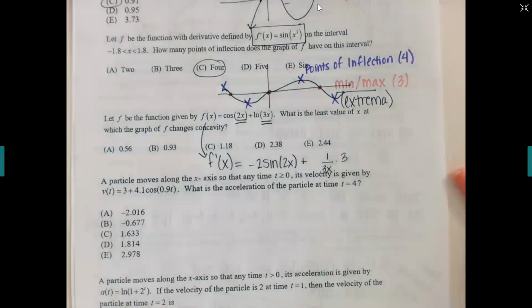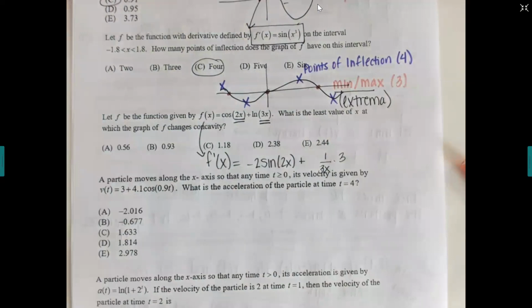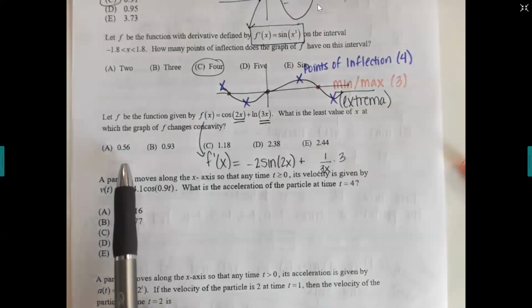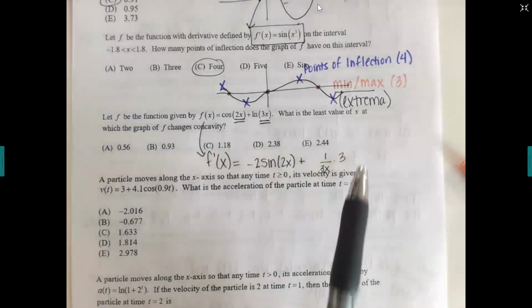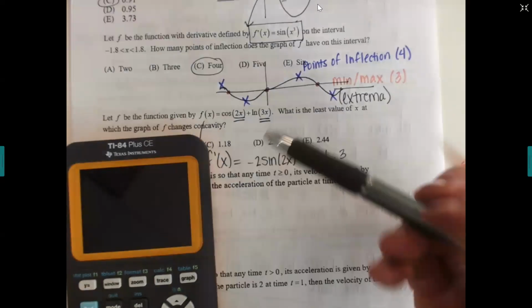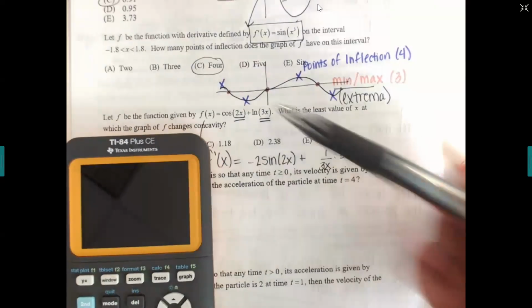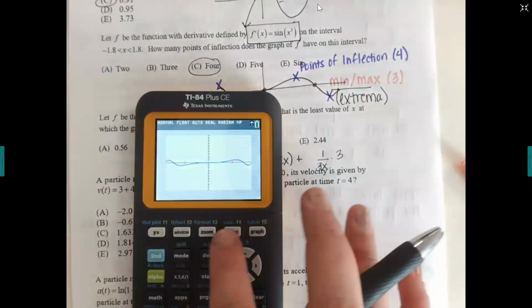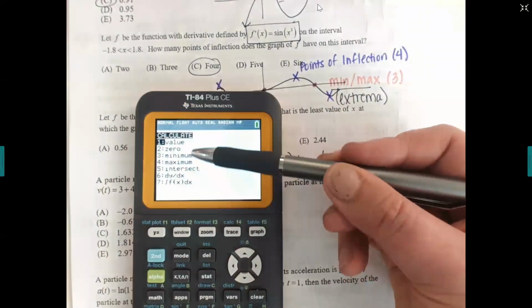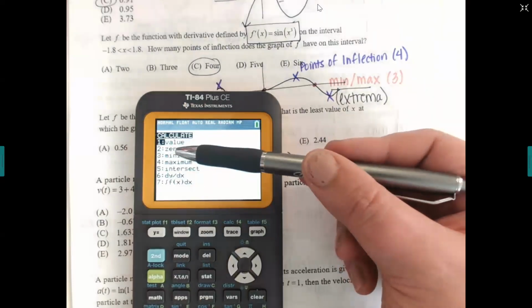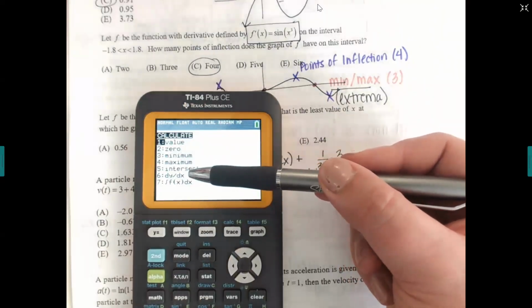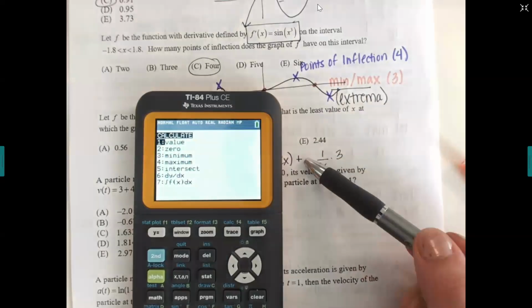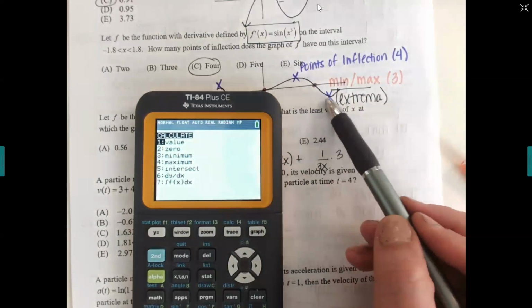You could. Here's the problem. When you're choosing between your second trace options, point of inflection isn't an option. So you could kind of try to look and see where the slope changes, but look at these answers. They're all pretty close together. Does that make sense? If I graph this, how am I going to find the points of inflection? I'll maybe be able to see where they are, but I can't actually find them because look at your second trace. There's no POI option for me to find it. What are the only things I can find? Zeros or mins and maxes. So if I take the derivative, where will I find the points of inflection? They'll be the high points and the low points.